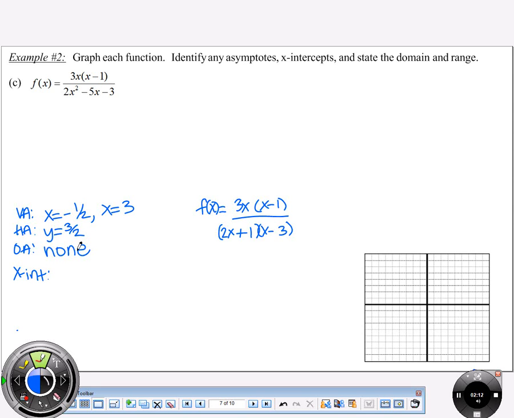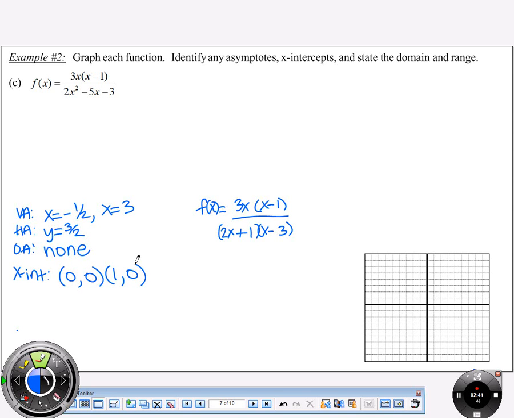All right, somebody new. X-intercepts for this problem. So where is the graph going to cross the x-axis? Holly? Good. So our x-intercepts are 0 and +1. X-intercepts are actual points that we plot on our graph. They always have a y-coordinate of 0. So when she says 0 and +1, it's (0, 0) and (1, 0).